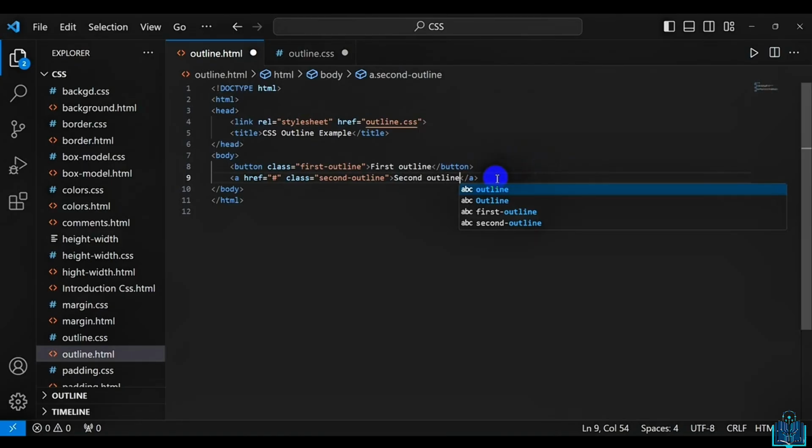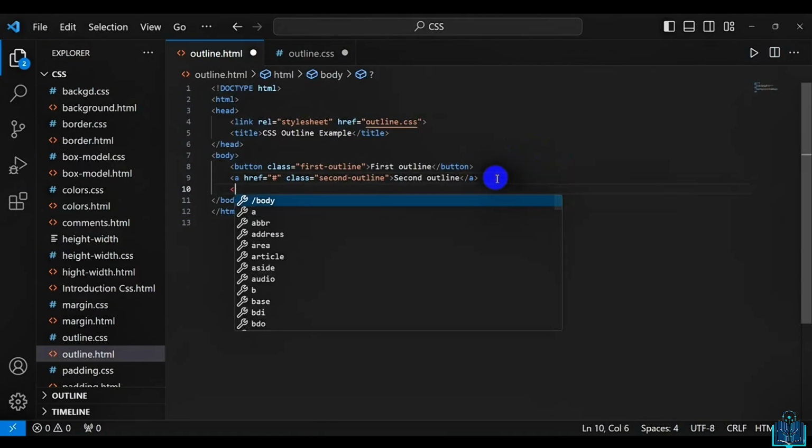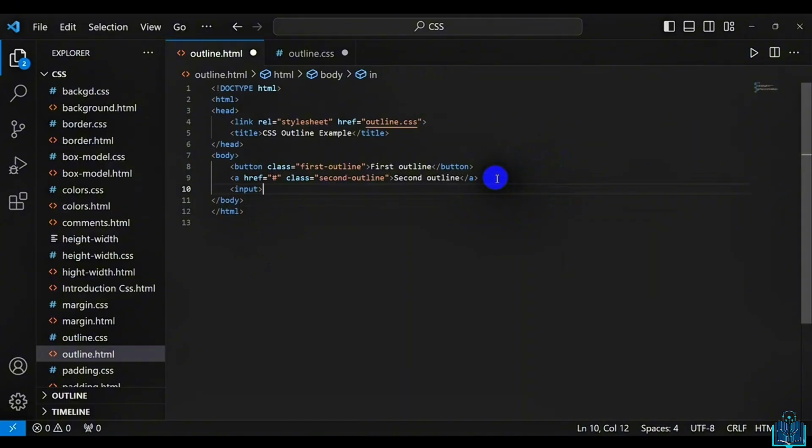and now I am creating an input element. Type is text and class is no focus outline and placeholder is no focus outline.